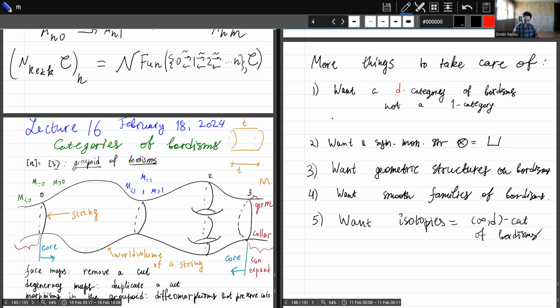I mean, this, of course, will require replacing delta, the category that controls composition, with a d-fold Cartesian product of delta. So that's what is called an n-fold Segal space.